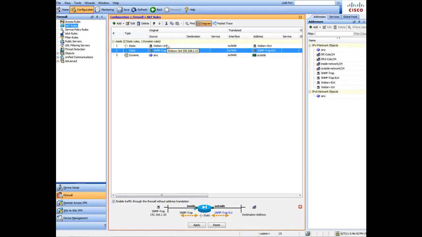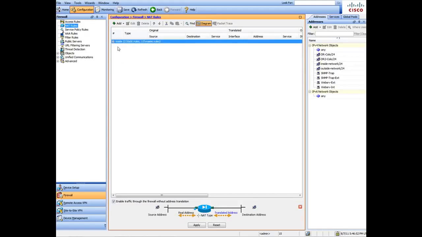And because we're working on the inside interface, that's the only interface we have available on this 5505. That's why you only see the inside interface here. If you had the bigger version, the 5510, then you'll have the other interfaces all listed down here. You know, the inside, because we called it the inside. This label that's inside, and then you'll have the other management ports, port 1, port 2, port 3, so on and so forth.